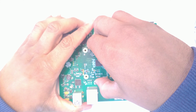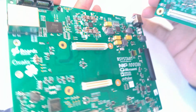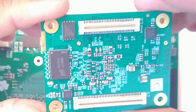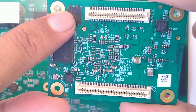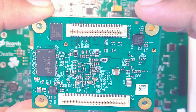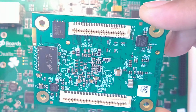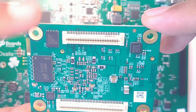So if we take the SOM out carefully, there we go. That's the baseboard, that's the SOM, and we have the Layerscape SoC right there, if you can see that clearly. And then at the bottom we have our RAM, which is, I think, 1 gigabyte of RAM there. You have your QSPI flash, which is 64 megabytes. That's to store your bootloader along with an operating system RAM disk style image, if you can get it to be that small, and that's not a huge deal. You can get that as well.